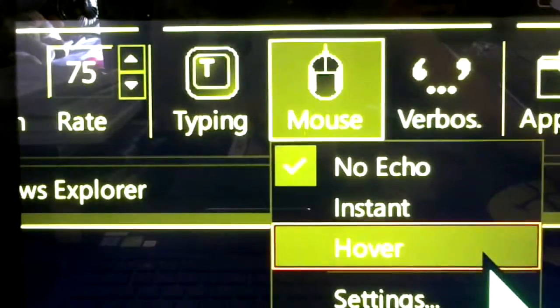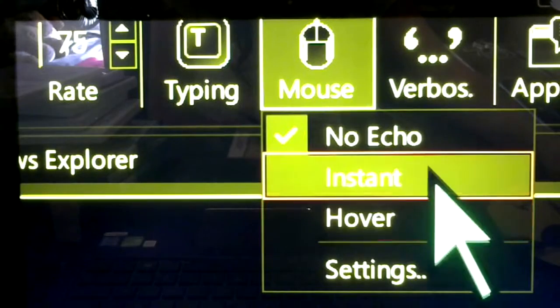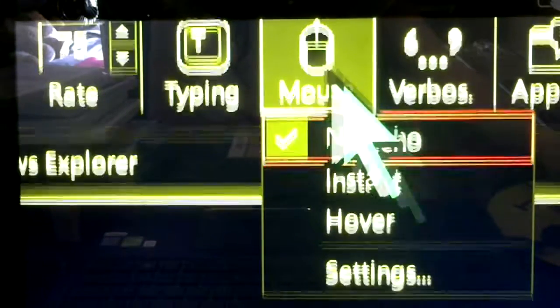The mouse setting on here is related to what your mouse is hovering over. For instance, if you don't know what something is and you want to figure it out, you can set it so that if your mouse hovers over it for so many seconds, say 4 seconds, then it'll read it to you, which is nice because sometimes you do know what you're looking at, especially for those of us who do have some vision, and we don't need it to read everything to us.